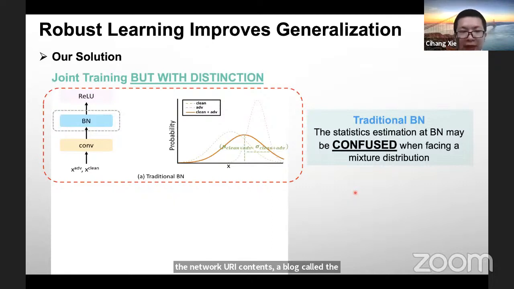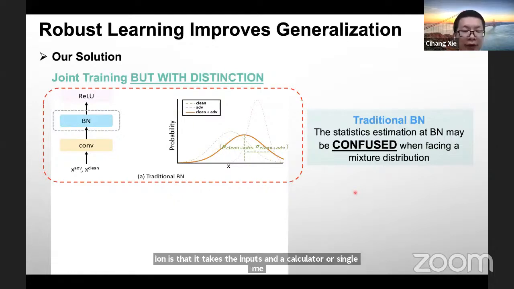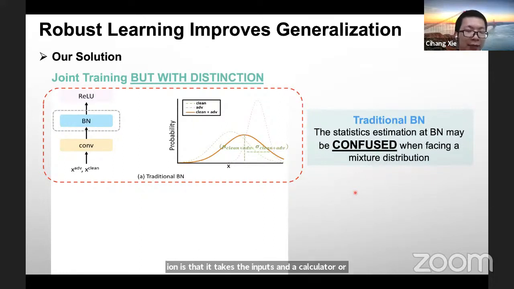And for the batch normalization layers, the basic function is that it takes the inputs and calculates a single mean and a single variance over this batch, and then applies this mean and variance to normalize your input features. So this is a milestone in the deep learning history because it can accelerate your training and also make your training much more stable.